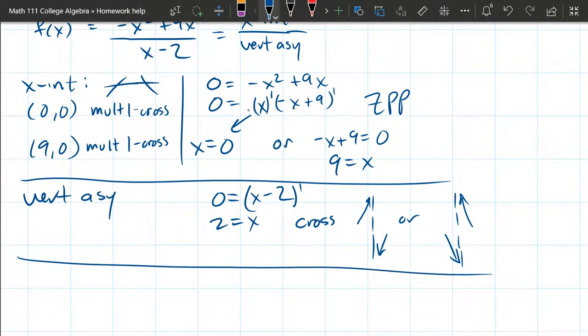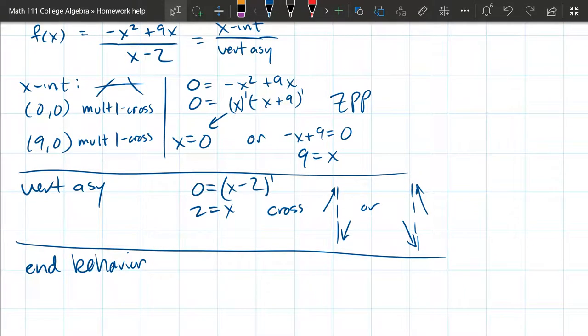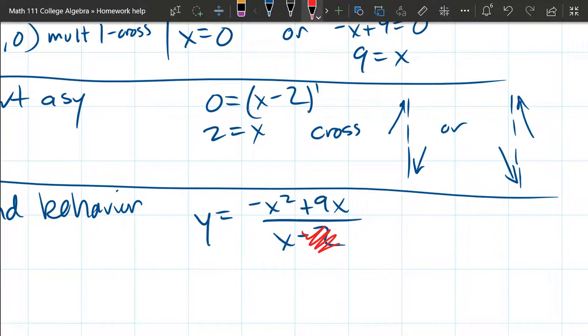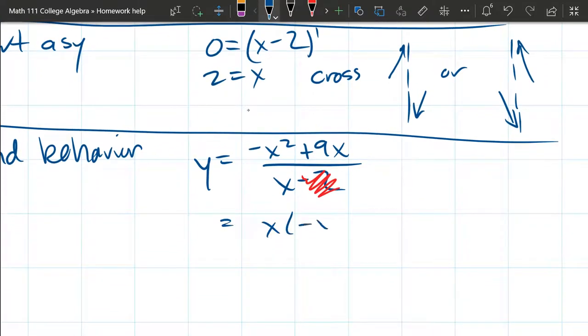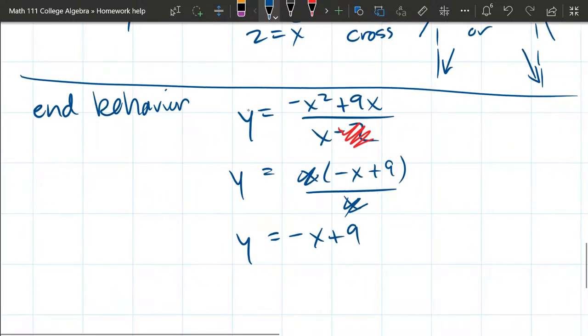Alright, last piece of information. We need the end behavior. Alright, we're actually going to get a slant asymptote here. But I don't need to be that precise. So we got minus x squared plus 9x divided by x minus 2. Anytime we're dealing with end behavior, I don't care about the lower power terms. If I need to be more accurate on my slant asymptote, I would keep the 9x. So, well, let's just be more accurate. Alright, factoring an x out. We can now cancel the x's. And we got negative x plus 9. Alright, what does this look like? It's going to be a slant asymptote. Because our numerator power was only one higher than the denominator power. Denominator power was a 1. So the numerator 1 by 1. So here we have a negative slope. So the slope's negative 1. Right there, that's our end behavior. Up on the left, down on the right.